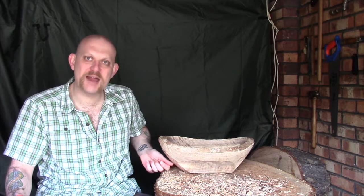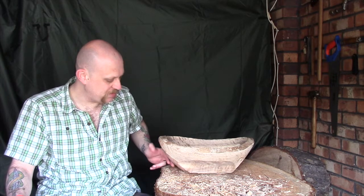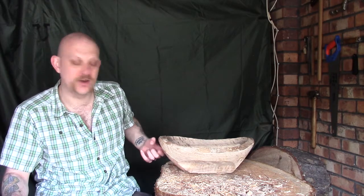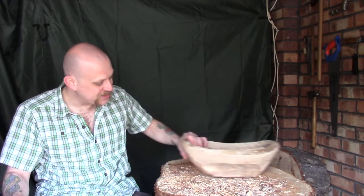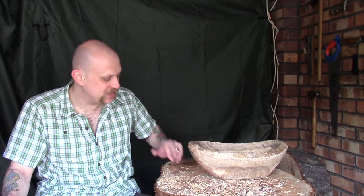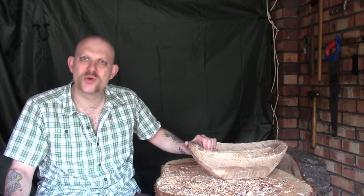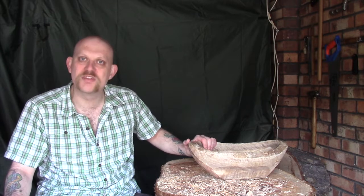I'm either going to carry on just reducing the amount of waste wood down on here. Now that I've seen what this looks like with the curving, I quite like it. The alternative and my original idea was actually going to be to try and make this slightly concave, but I'm not sure if I'm going to do that yet. I'll need to have a bit more of a think about it.